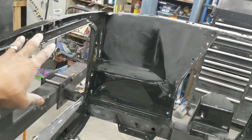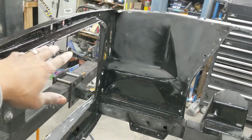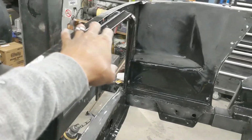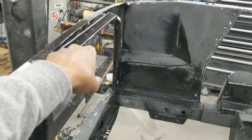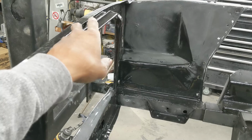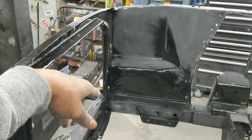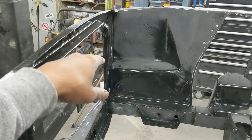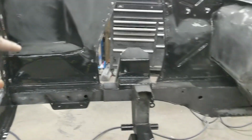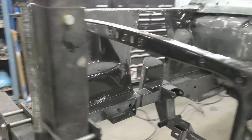And if you use POR-15, just so you're aware, if you decide you want to paint or Rhino Line or any of those things over top of POR-15, you've got to prep the surface after it dries. Got about a 4-hour window after you spray POR-15 in which you can add a top coat. If you don't, then you've got to prep it. So using 180 grit with a DA, we'll go through and sand everything down. Everything that I don't hit with the DA, I'll hit by hand, like these little small areas in here, and just some little nooks and crannies where we see shiny black paint that's not been sanded.